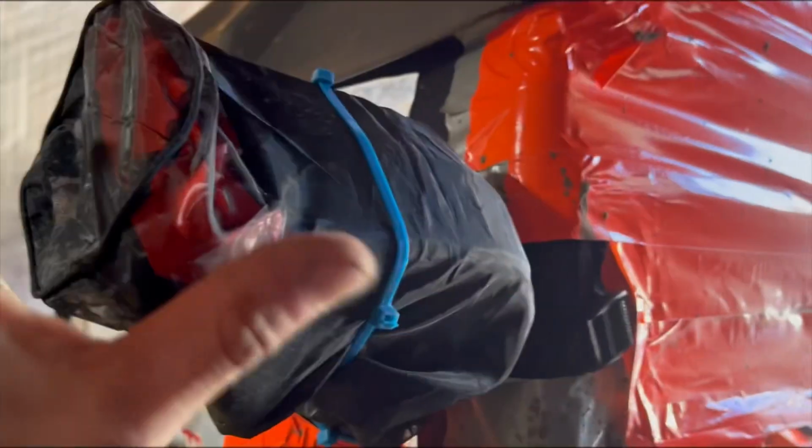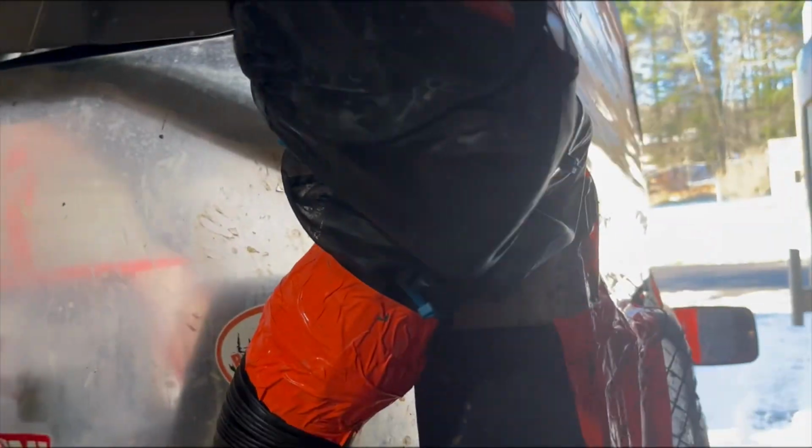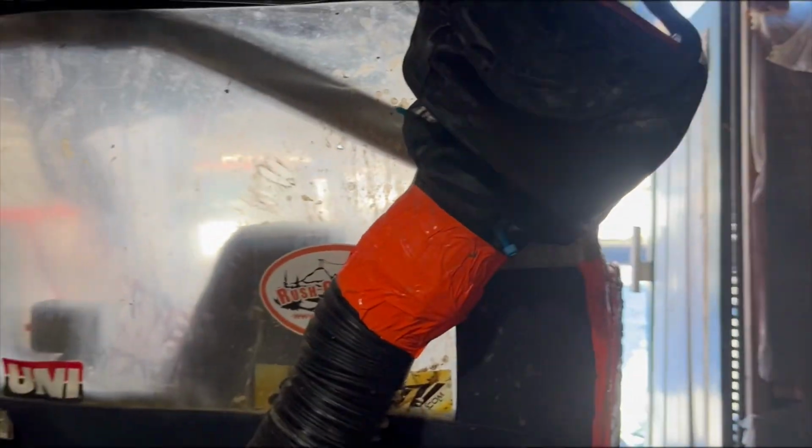Okay, so that's it. Basically, pretty quick fix. We had it turned facing the wind, now it's turned around backwards. Two dust covers on to just help restrict it a little bit more. And that's pretty much it.